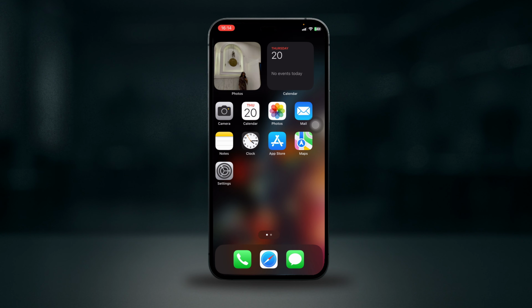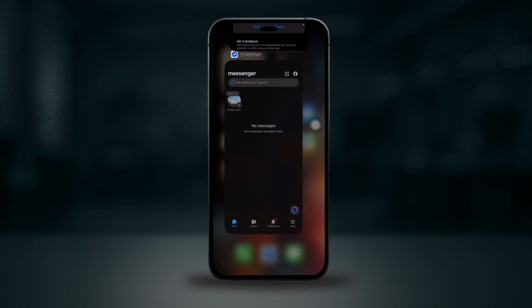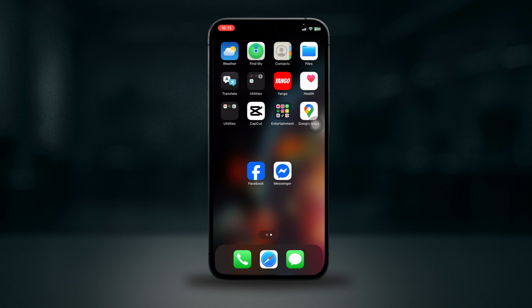Then you're going to update Messenger by going to your app store, search for Messenger and make sure you have updated your app to the latest version. Safety tip: do not allow sensitive notifications in lock screen if you share your device. Quick fix: toggle notifications off, then turn back on, and that's it.